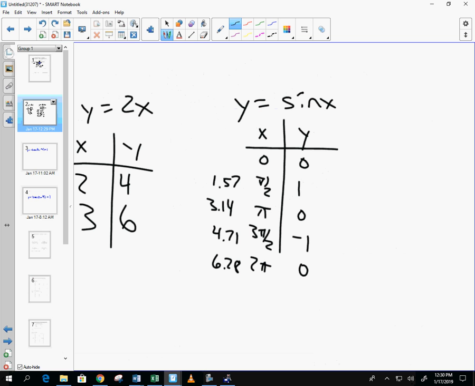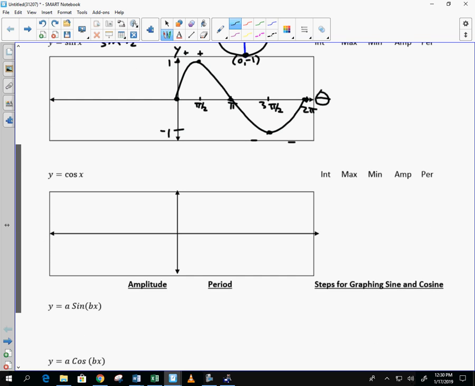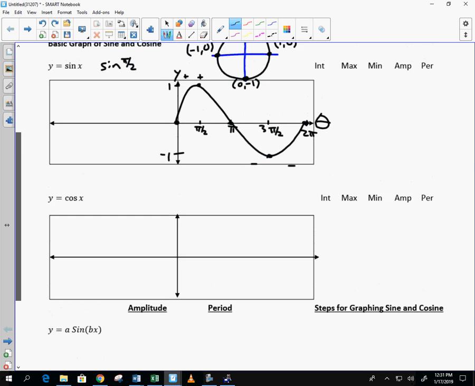So you can see the shape that I get. I get a wave, which is really important because can you think of anything that travels like a wave? Light, sound. There's actually a sine function that we could come up with that describes how my voice is traveling from my mouth to your ears. In fact, does anybody take a forensic science class? So anyway, it continues on the other side as well. So negative 2 pi, negative pi over 2, negative 3 pi over 2.